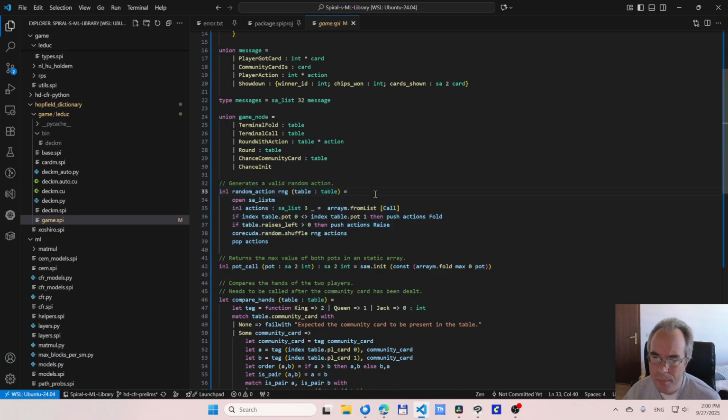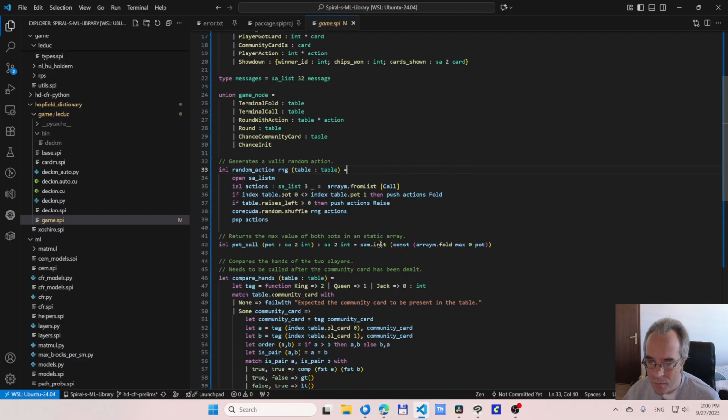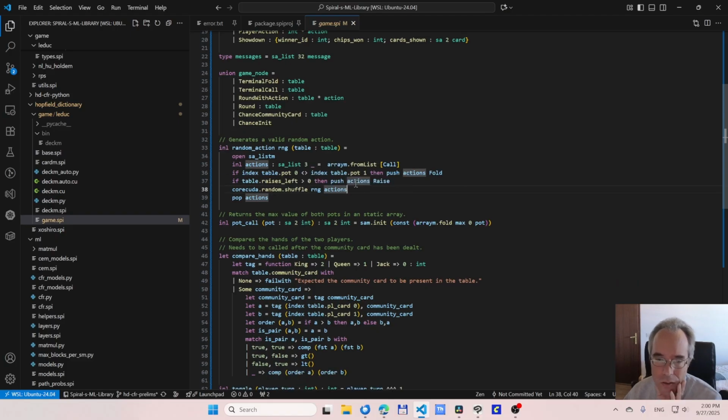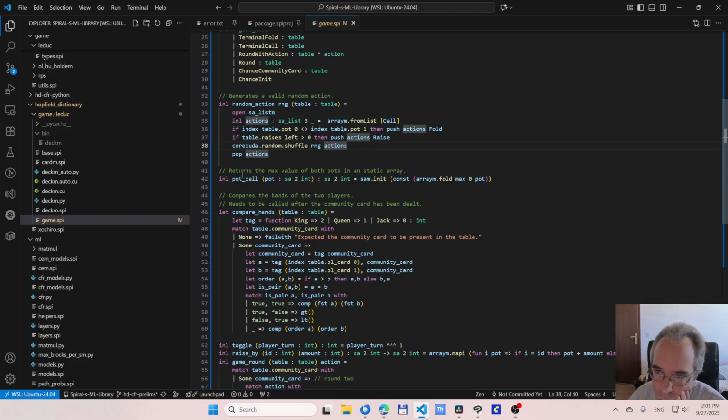So this will work. In fact, I do think this is an elegant way of doing it. Okay, so we can sample random actions, put call, static array, initialize.